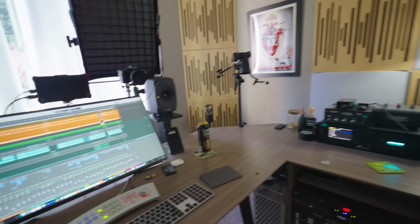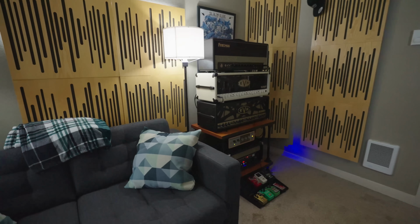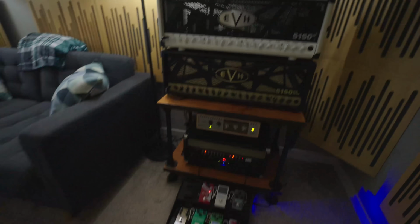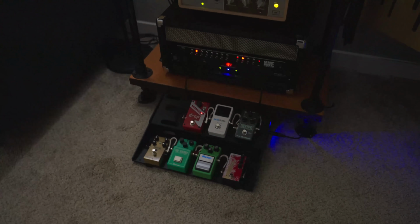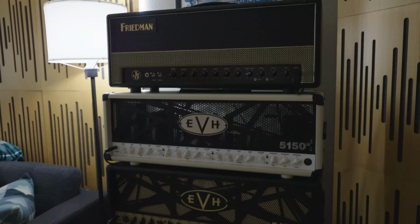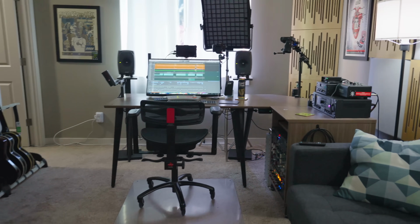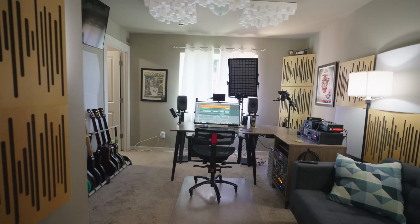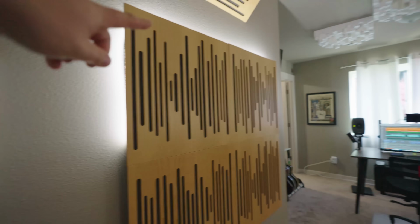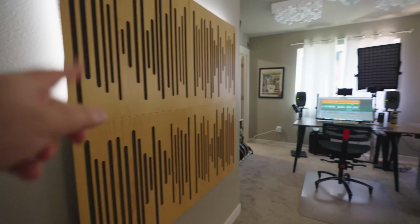Trying to think of anything else. It's really, I mean, it's much sparser than it was, and that's kind of the theme of the new layout with the home studio, is just minimal stuff. If I need more amps or a different amp, I will switch it out with something else. My storage unit's not too far away, and yeah, that's my home studio. And these are Hue lights that I control with the Elgato. Acoustic panels, everyone always asks me about these.